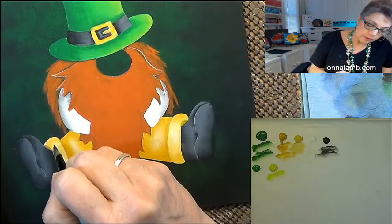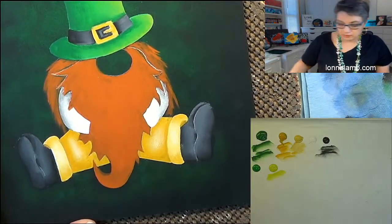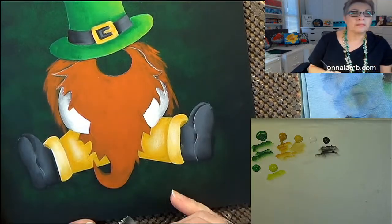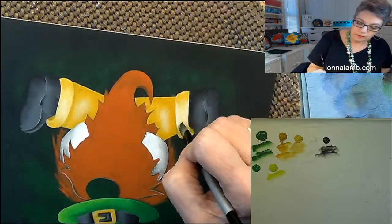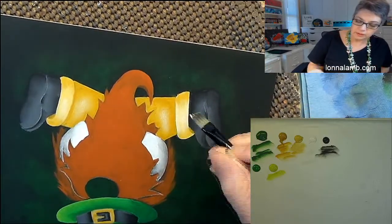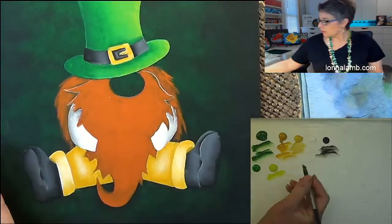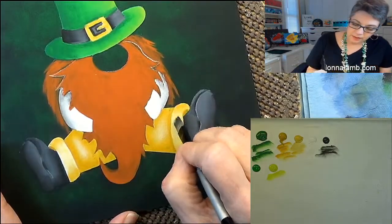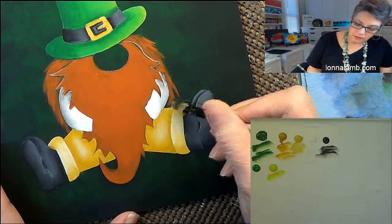And we're going to put some on this edge. Maybe I'm up on the tippy toe here. Going along that edge. Along that edge. Where you stop, if it makes a hard line, just take the water edge and gently soften that back. We don't want any hard lines.